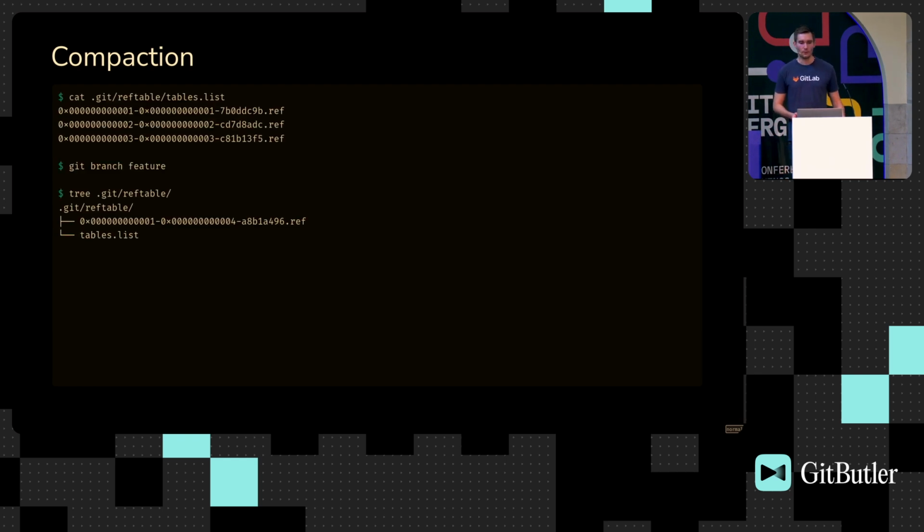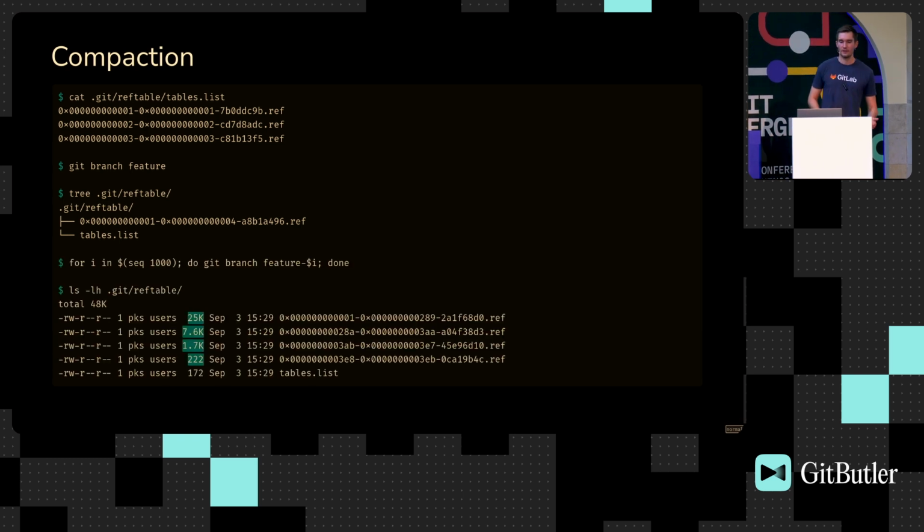So let's create another branch. As you can see, this time around, we didn't append a new table. Instead, we end up with a single merged table. I've already mentioned the update indices before. And they were the same before. But now that we actually have a merged table, we can see that the first number refers to the first merged table, and the second number refers to the update index of the last merged table.